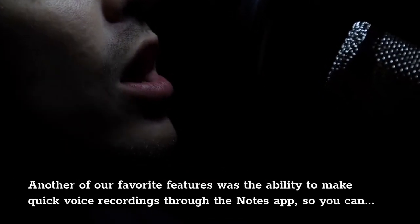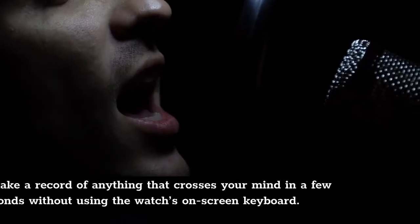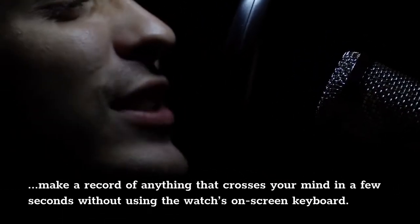Another of our favorite features was the ability to make quick voice recordings through the Notes app, so you can make a record of anything that crosses your mind in a few seconds without using the watch's on-screen keyboard.